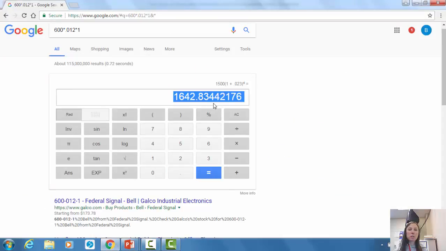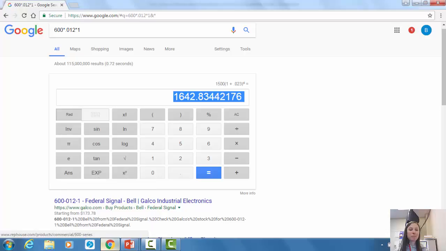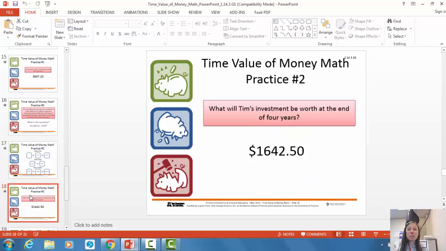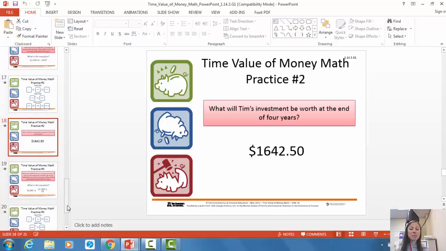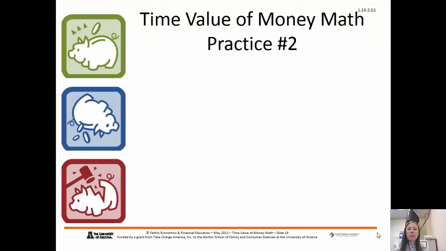1642. And I have a little bit of cents differently here. So I could have put something in a little bit differently here. It also could be the rounding as well, because when they did to the 4th power, they rounded differently here. So if you did it the way I did it, I would not mark you incorrect. So the correct answer that they have is 1642 and 50 cents. So let's do one last practice one here.